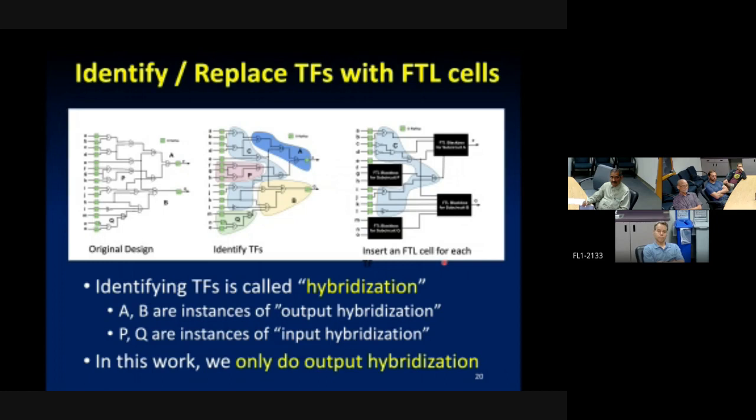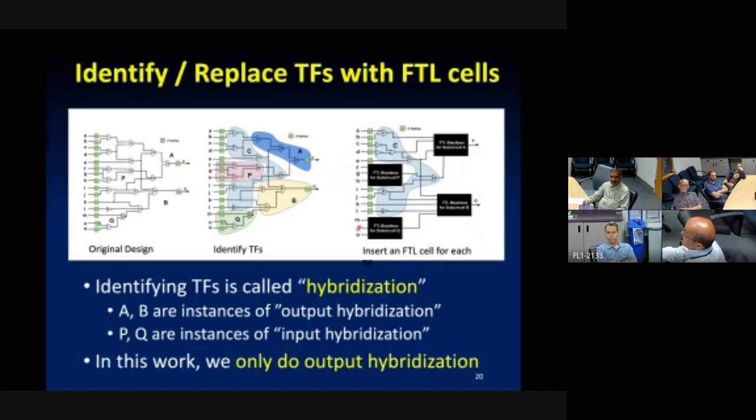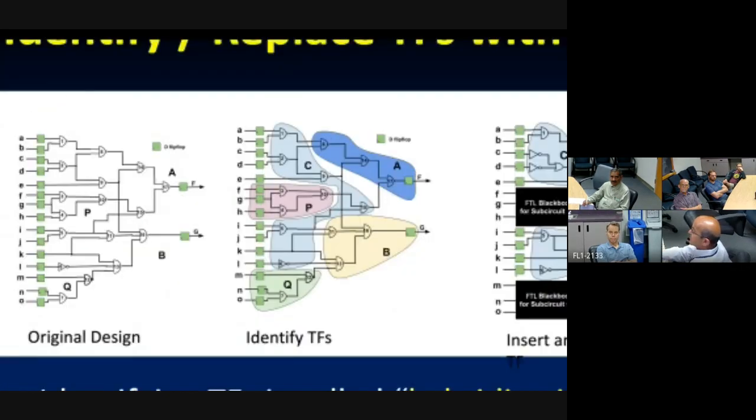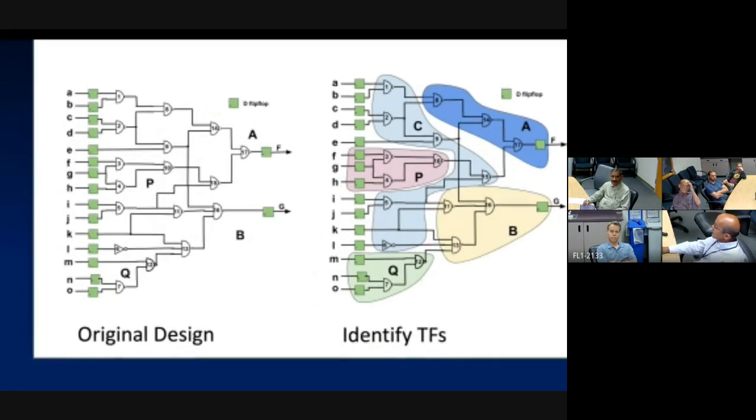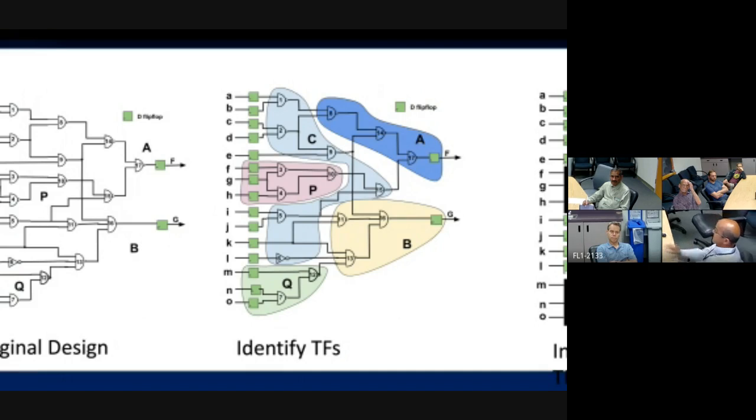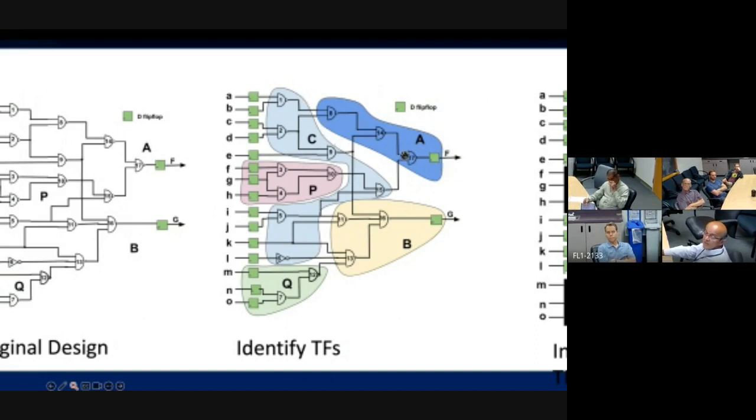How do we use this in the big picture? The big picture use case of this is, suppose I have a circuit on the left. This was the original design. What I'll do is I'll identify in the original design threshold functions. And these are threshold functions that are rooted at the output, like here. This little blue looking cone, I guess, which is labeled A, is threshold, let's say. This other function here labeled B is also threshold. So these are threshold functions I identified at the output.